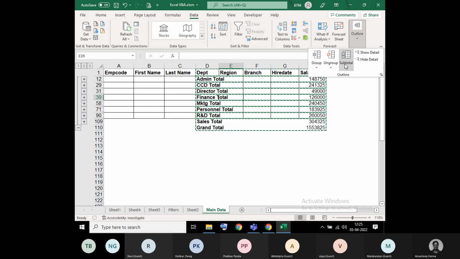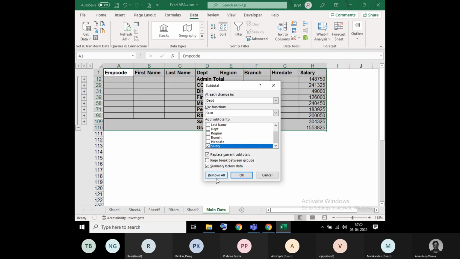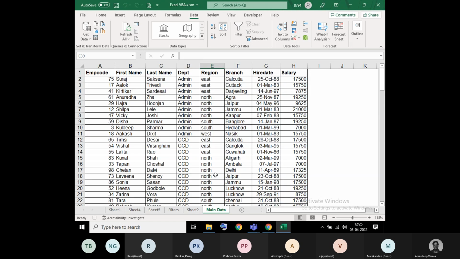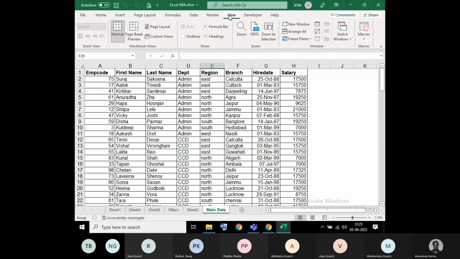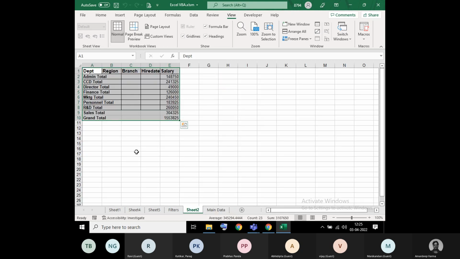Select subtotal and remove it. Now I need to stop the recording. So I'll go to View, Macros, Stop Recording. Okay. Now when the macro was recorded, it had generated a sheet called Sheet 2, which has the department-wise total. I'll just remove that.